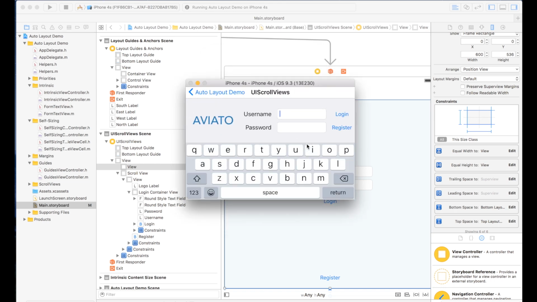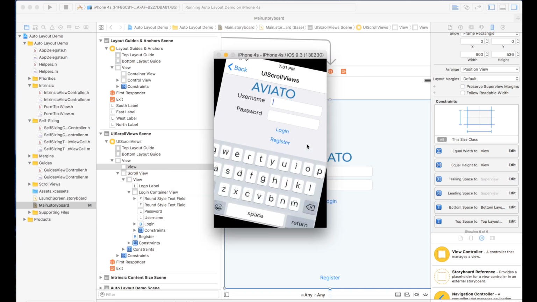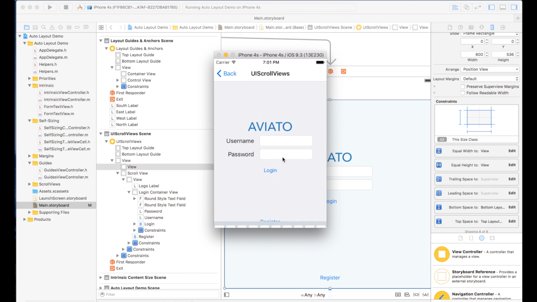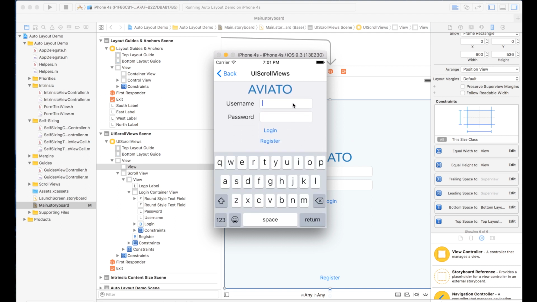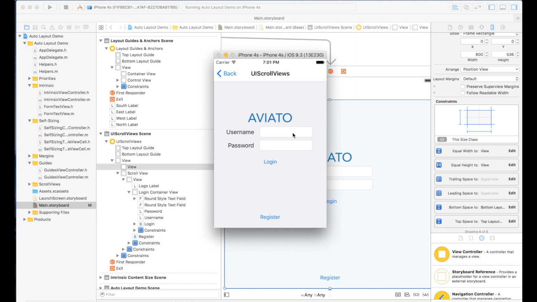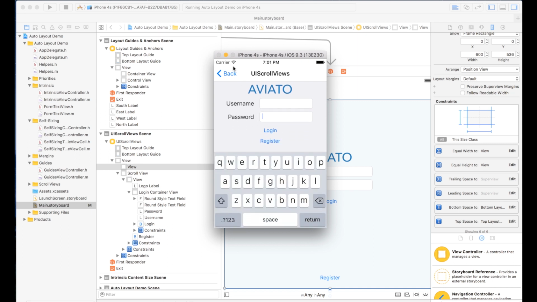Pretty compressed. The horizontal actually works okay, but I was able to make it fit, which is pretty tricky on the 4S these days. But that's scroll views. Any questions with that?